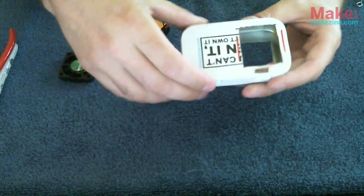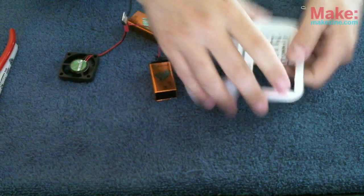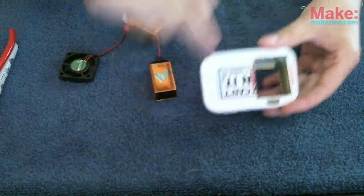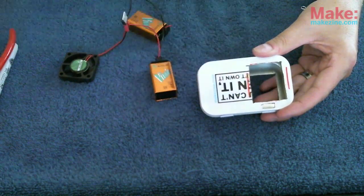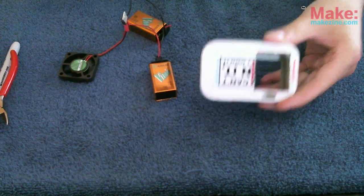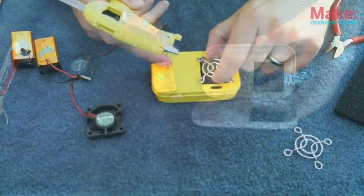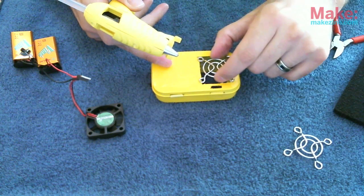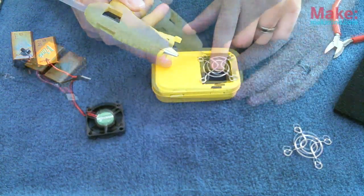I've completed cutting the holes. I also used the Dremel to cut two horizontal lines for the small switch, and then I used just a pair of snips to cut the edges, and I've got me a small hole now for the switch. So what I'm going to do now is use a hot glue gun to mount these covers on top.